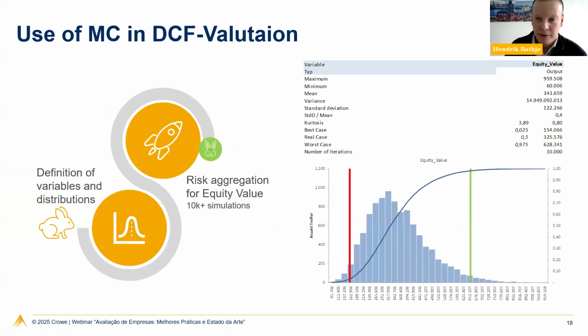Yes, here we can see one example of a valuation where the most likely value was about 291 million. And you can see that this is a very downward skewed curve, where on the lower end, with a 95% probability, it would have been worth only 162 million, and on the upside, with a 95% probability, this company could have been worth 650 million. So a very large range of values for this company.